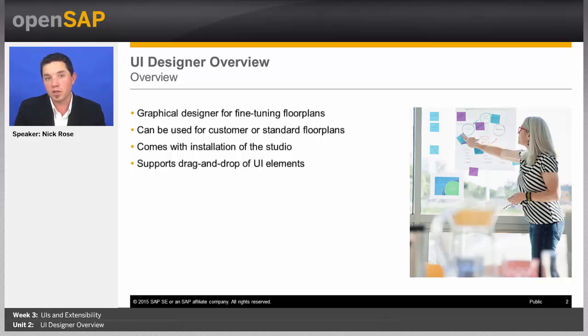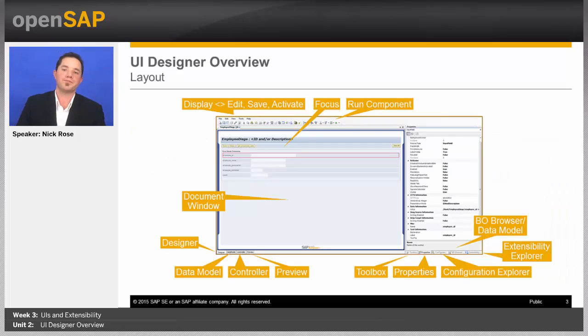The UI Designer itself is actually installed by default when you install the Studio, so there's nothing separate that you need to install. We can launch it from the Studio itself, and you'll see it's really nice. It provides drag and drop capabilities. There are a lot of very easy ways to edit properties of different things in the UI, so it's a really good tool.